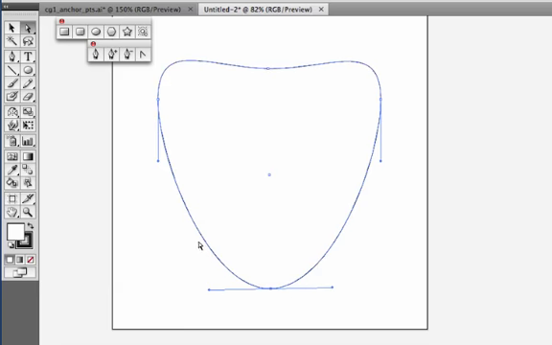What I'm going to do is convert it to a corner point. So far we mentioned a corner point has no handles. Now it doesn't only have no handles. It can have handles that work independently. But for now, since that's what we focused on, I'm going to remove the handles.